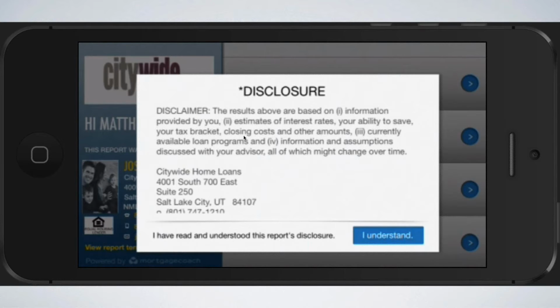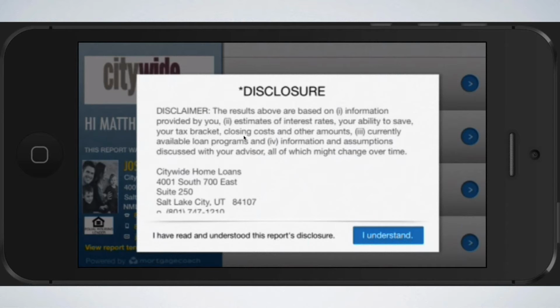Now, as you're looking at it on the screen right now, this is the tablet version, and you can see we're looking at the savings over 60 months. Now, most people in the industry are still going to be delivering something like this. This is the old fee worksheet, and you can see it's only one product. You really aren't getting any comparison. You're just seeing fees. Now, of course, the Mortgage Coach Total Cost Analysis does have a fee detail area, and we're going to show you that as we continue forward in our presentation today.